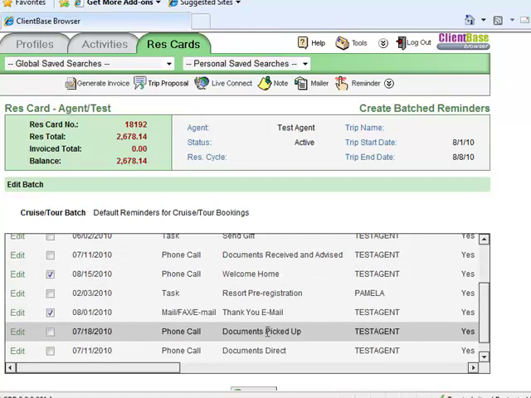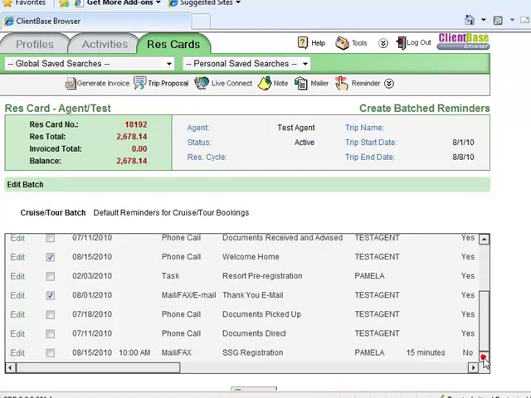Since this is an electronic document, we're going to go ahead and flag the documents as documents direct. They'll usually come to the agency, and then we'll email them to them, but you may set it up where it goes to the client direct. If that's the case, this is a reminder to give your client a call to make sure that they receive the e-document. If not, then you may have to regenerate it.